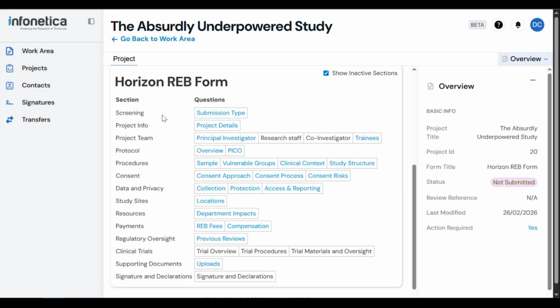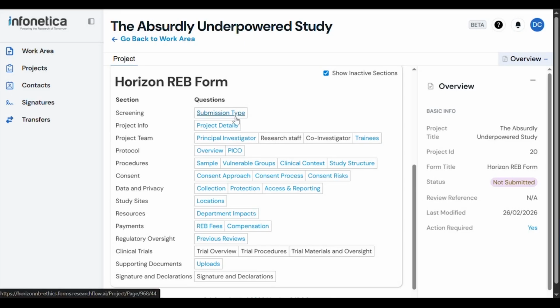Sometimes we are reviewing studies, and halfway through the review, we're like, oh, it's actually a quality improvement project. I had no idea. So there's different types of information that we just need to know at the start to help guide us or frame how we view the study. All those questions are under screening.